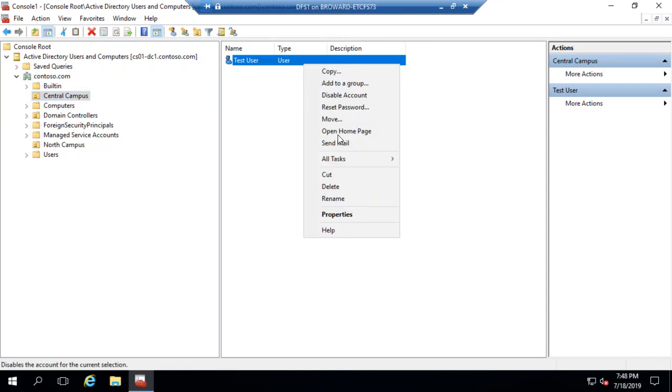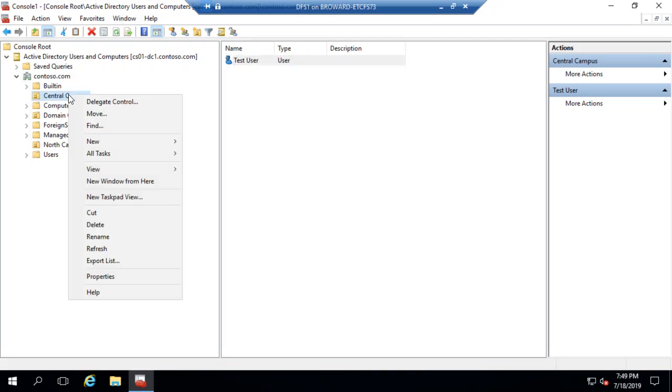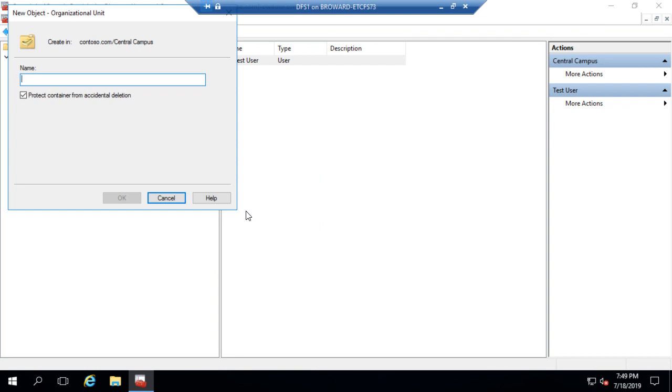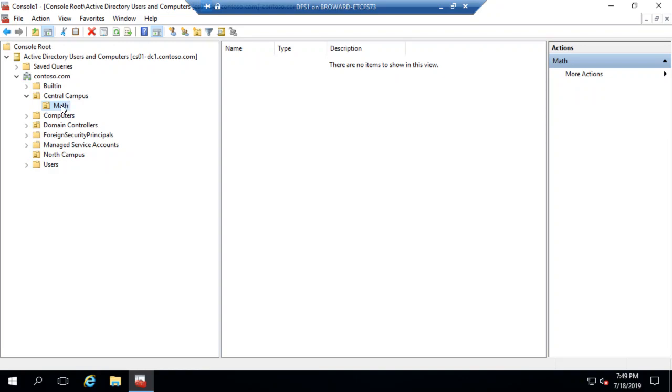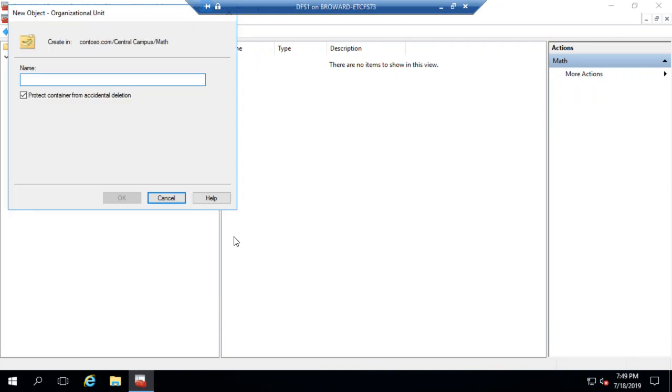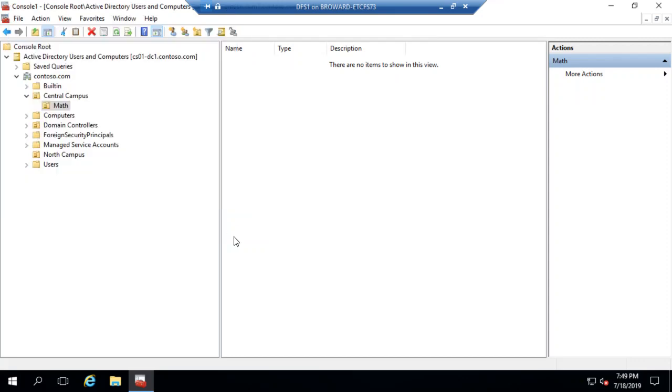They could reset passwords, apply policies to the OUs, any sub-OUs. I can even do this. Create a new OU under it called Math. Then under that one, Faculty. So that user can even create its own OU structure if you wanted to. He wouldn't be able to create group policies, but he could take group policies that are already created and apply them to his OU.